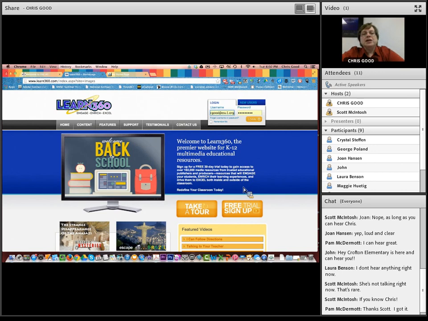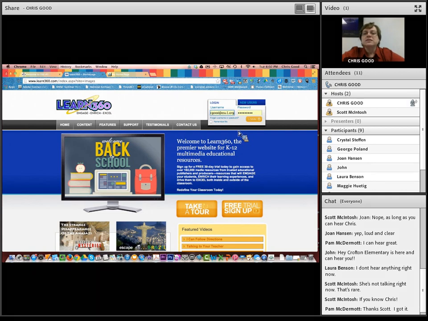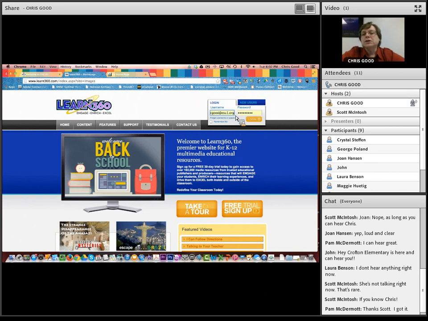On the launch page of Learn 360, you will see in the upper right-hand corner an area where you will enter a username and a password. The username is typically the email address that is associated with you. You can see in my instance I have cgood@esu1.org, and then you will enter your password. If you are a new user, typically that temporary password is "password." You'll enter that information here and click on Log In. I'm going to go ahead and log into my account here on Learn 360.